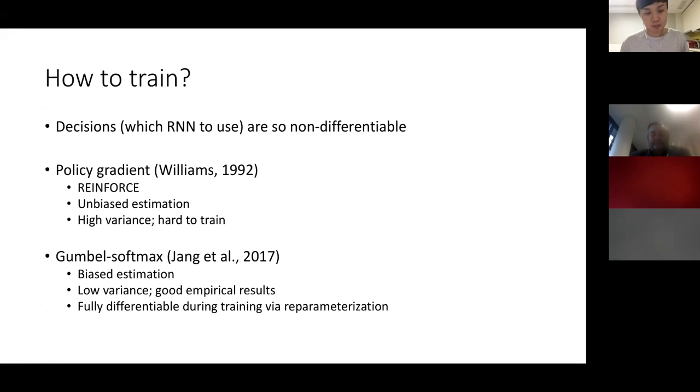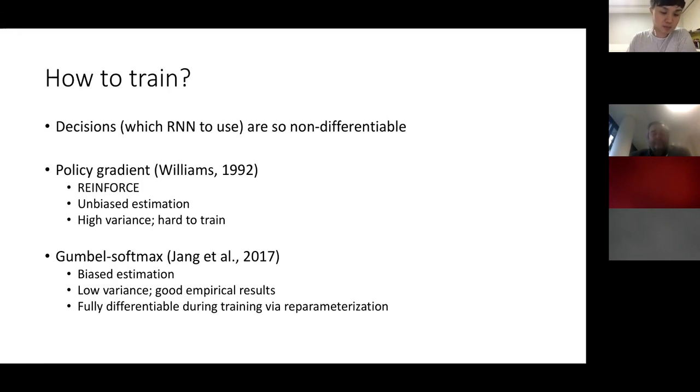So now the issue is, though, the model is quite simple. The inference model is quite simple, but an issue could be how we can train this, because the decision functions are non-differentiable. So how people usually try to overcome this issue is that one way they use something like policy gradient, a very classic algorithm that can estimate the gradient. And the good part of this estimation is that gradient is unbiased. But then it has been noted very many times that the estimation has very high variance, which means that it's very hard to train.